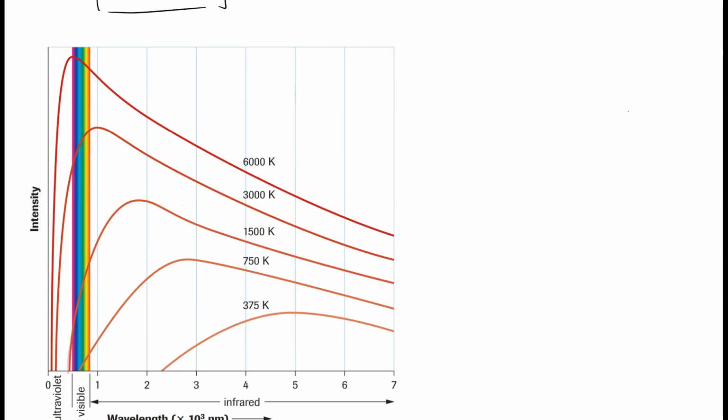For example, humans are not going to be 375 degrees. Our temperature is around 300 Kelvin, 310 Kelvin. So we're going to have a curve like this. When we look at our max, that's going to be in the infrared region. If we look at something like taking metal and warming it up when we're trying to work with it, that would be around 2,000, 3,000 degrees, and we can see that's why it glows red. If we look at a star that's really hot, hotter than our sun, this is an example of a blue star.